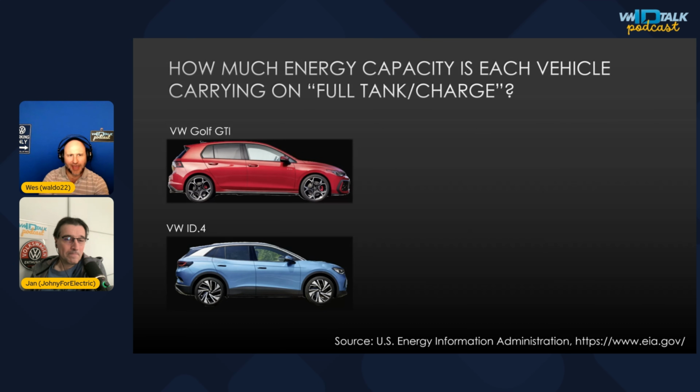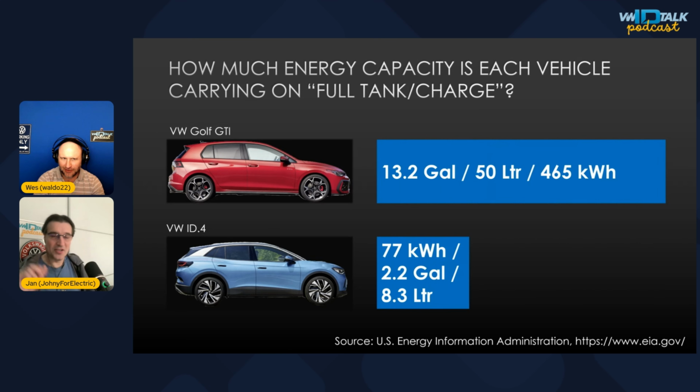Okay, so I think that gasoline. So I've been reading a lot about this. Because airplanes can't use batteries yet because they're not energy dense enough. So you're carrying a lot more weight without as much energy. So I'm going to guess that the Golf is carrying a lot more energy. The gasoline's higher energy density per gallon equivalent. You're probably carrying a lot more energy with you in the Golf, but the ID4 could go farther if they had the same amount of energy. Am I right? Yes.